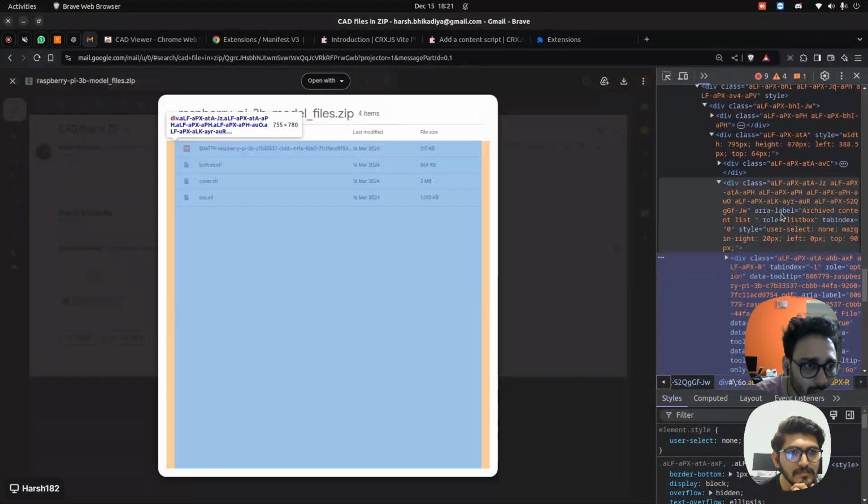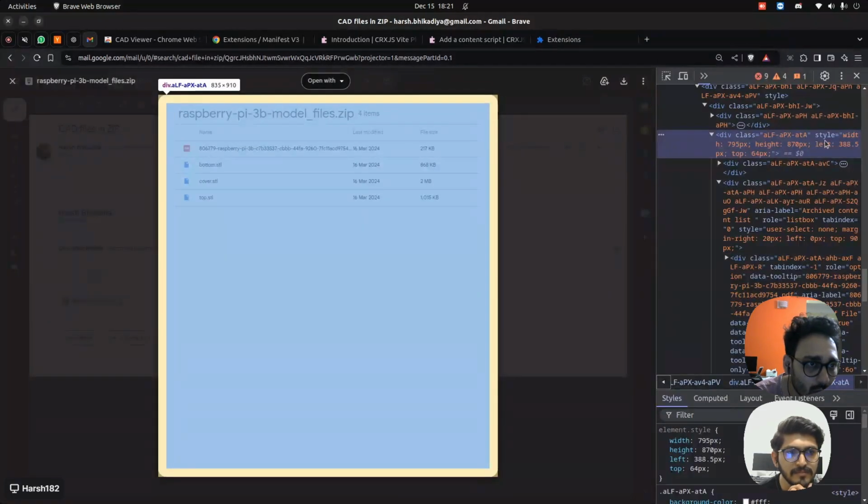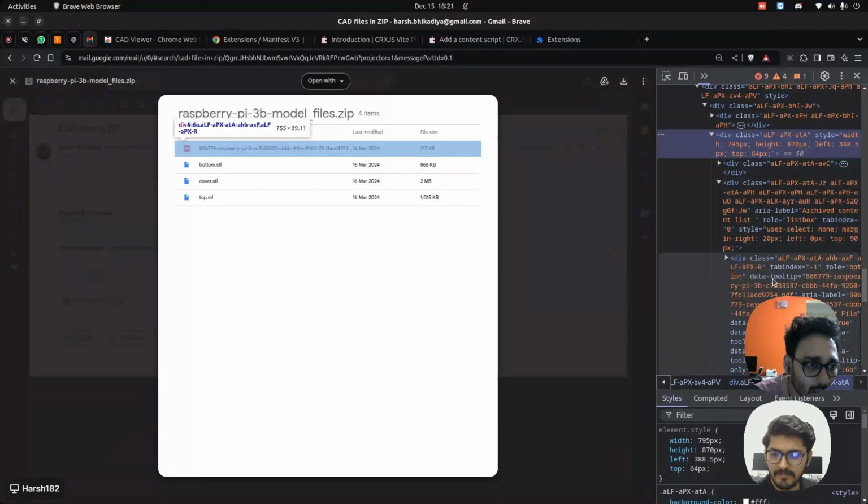I think maybe let's first detect this now. What do you think about detecting whether this modal is open or not? So this is the modal, right? Correct. So in this modal, there's nothing here, no data tooltip.